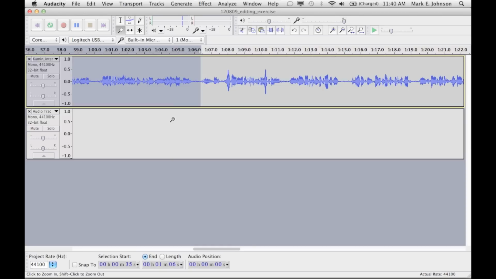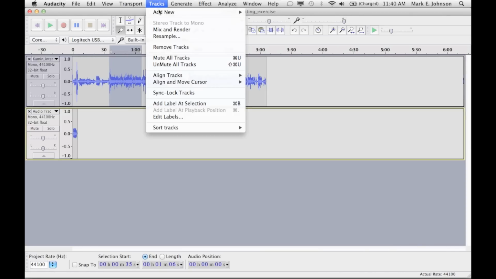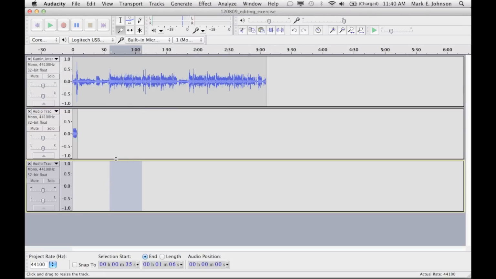So again, I'm going to hold down the Shift key here so that I can see my entire timeline. I'm going to go to Tracks. I'm going to add a new audio track once again. And now I'm just going to hit Command-V and paste that in there. And again, it's going to line it up here, but I don't necessarily want it there. So I'm going to click this, and I'm going to slide this back over, and it's going to snap into place. See that little yellow line that just popped up there? So now I can mute this, go back to my beginning, listen to this.